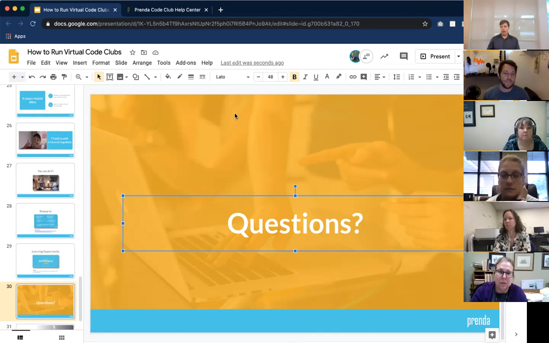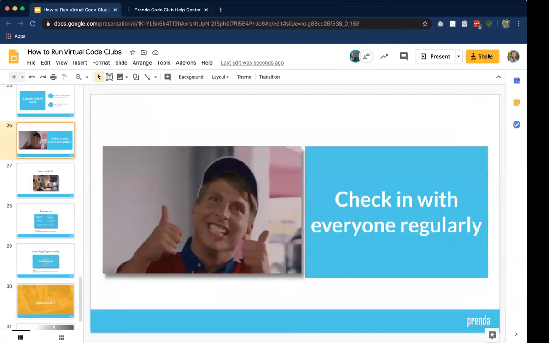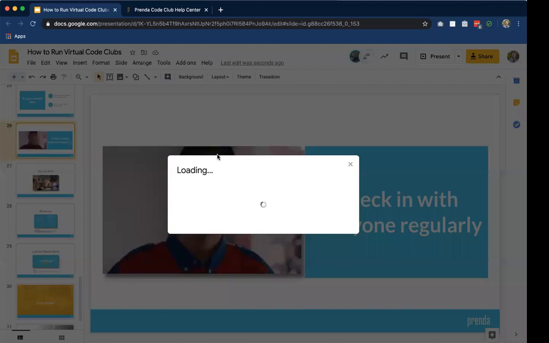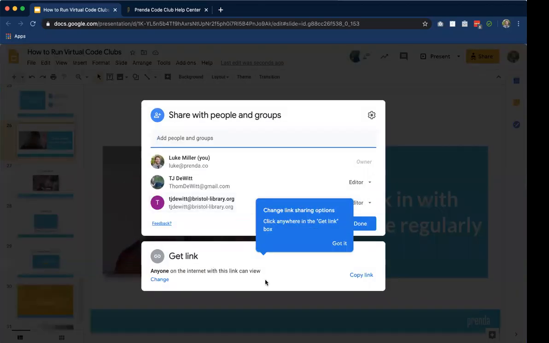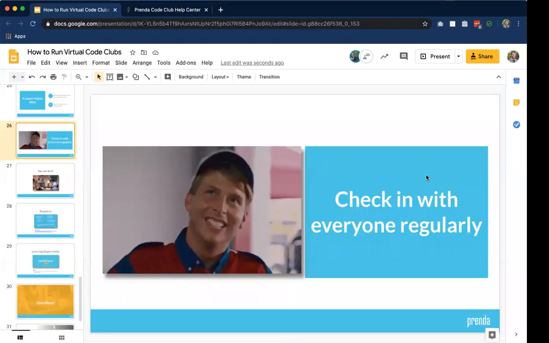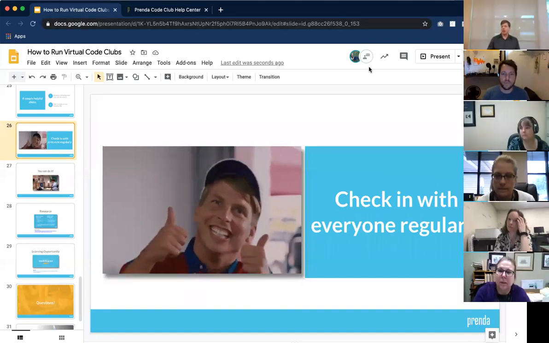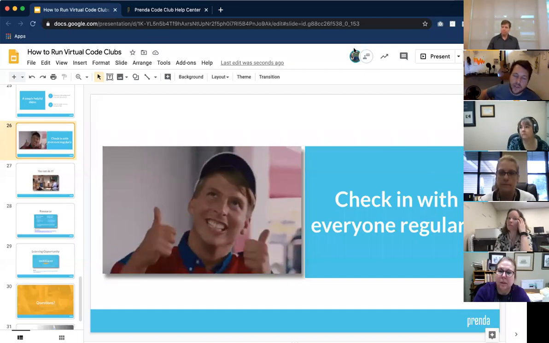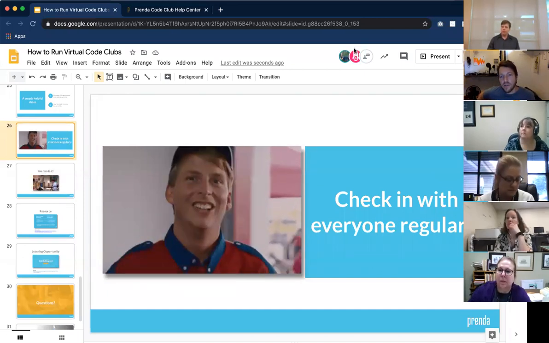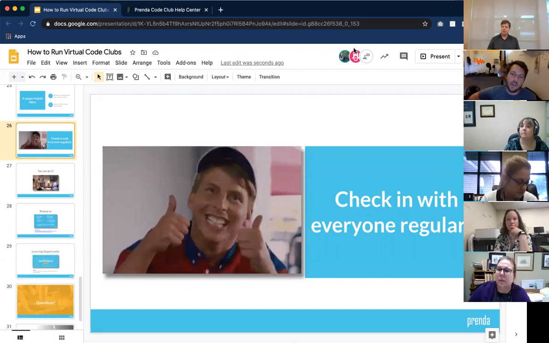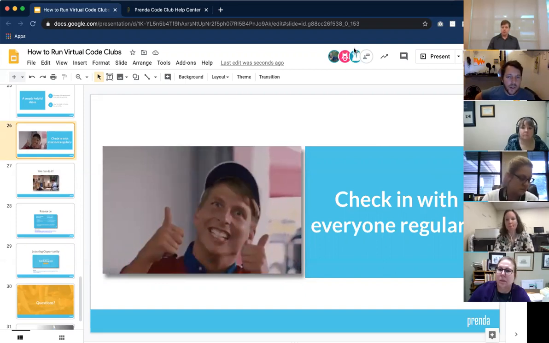What I do is I have it set up that they have to register ahead of time. And then I take that link and I put it in everything. I put it in the emails I send out. I use a Prenda message. I use Bitly to shorten it so it's easier for text, but I put it everywhere. But I do make people register ahead of time, so hopefully that will help with the security. Yeah, and I do the same thing. I use the Zoom registration system, so they have to register and they don't get the link to the actual call until they register.